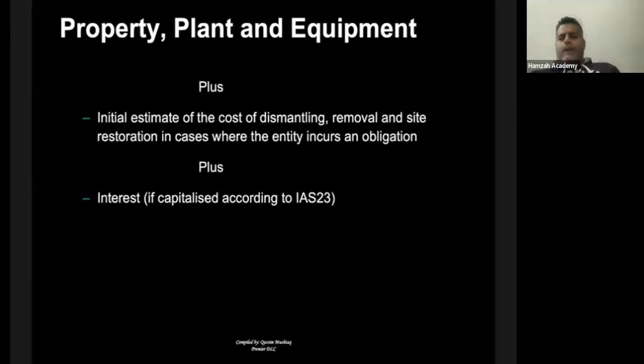Now, when a company acquires an asset, it may find that it has an obligation to dismantle or restore the site once the asset reaches the end of its useful life. For example, a company that builds an oil rig in the sea may have an obligation to restore any damage to the seabed once it has finished the drilling for the oil.